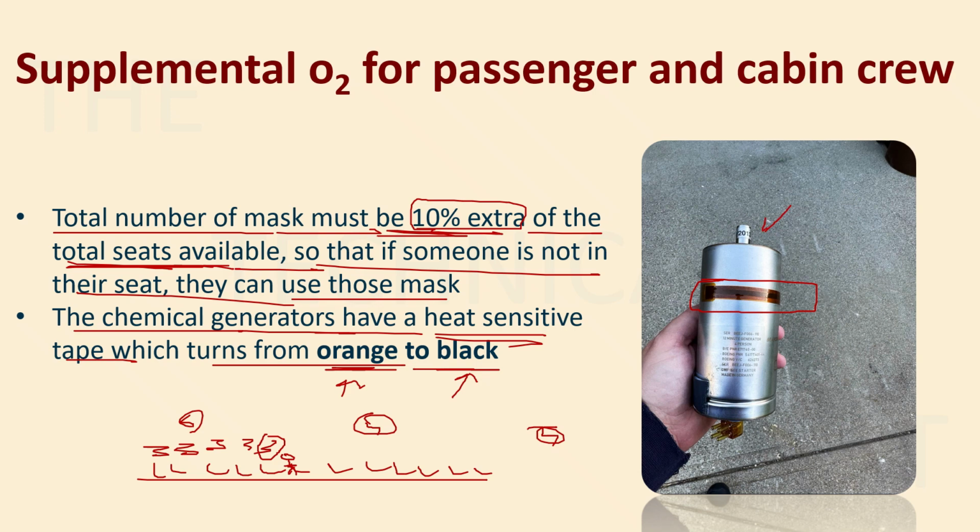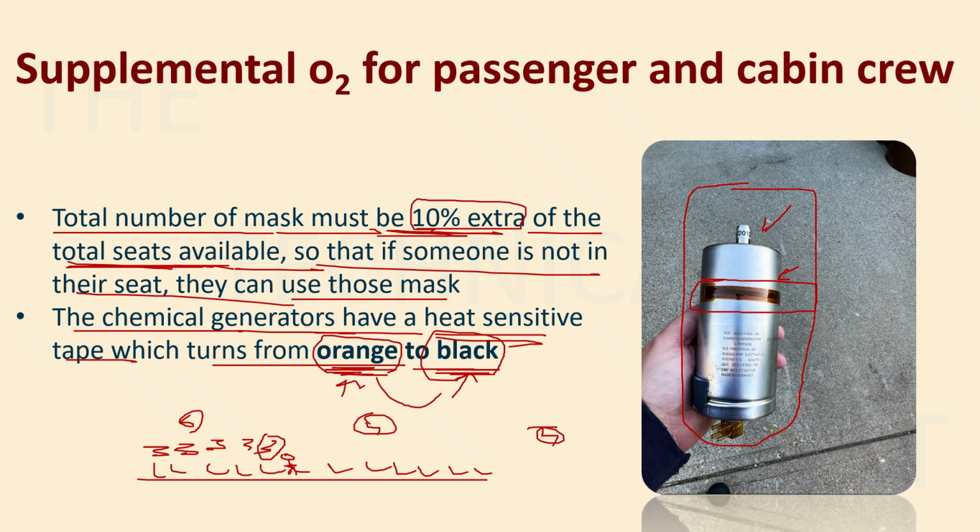So the tapes turn from orange to black, right? So why are they there? Because obviously, if, for example, someone in the maintenance crew wants to check if the cylinders are fine or not, they can just look at the generators. These are your oxygen generators. So they can look at the generators and they don't have to open it. They can literally just see the tapes. So the tapes will turn to black color. If they are black, then they will replace it, right? If they are orange, then it is good to go.